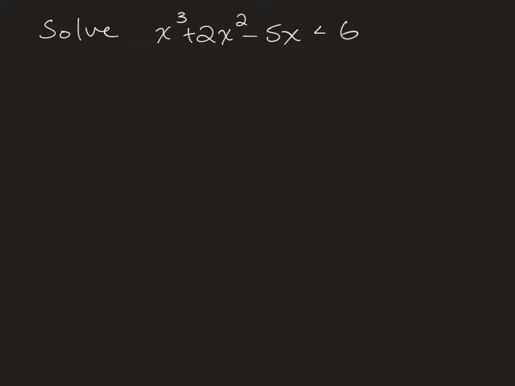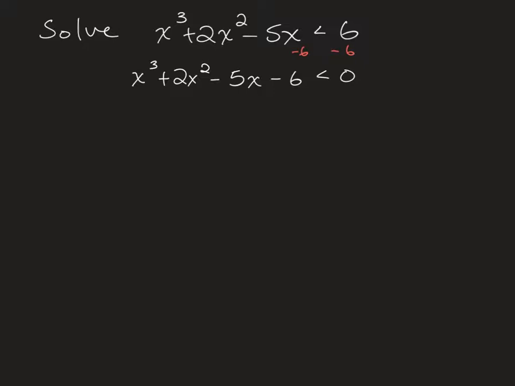Second to last example. In this example, I've got to do a little bit of work up front here. We need to make sure that there's a 0 on one side of the inequality. So I'll have to be subtracting 6 here. And this particular inequality, once I get it written out, will require some extra work as well. So minus 6 is less than 0. Okay. So once you have 0 on one side of the inequality, then you can start factoring and doing your number line x-axis and testing values and blah, blah, blah.